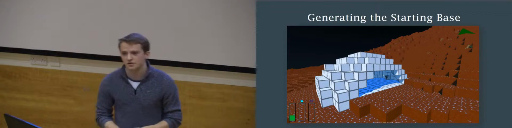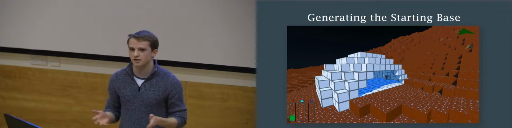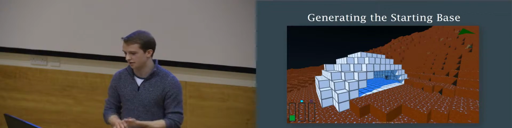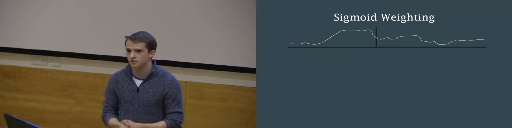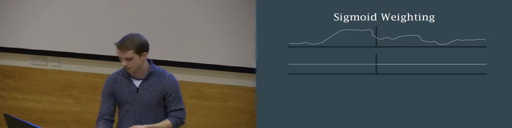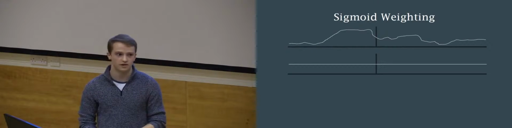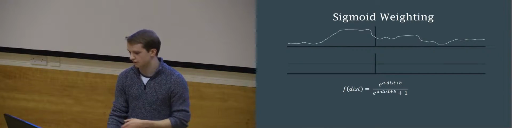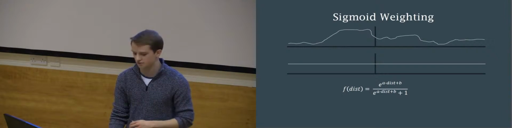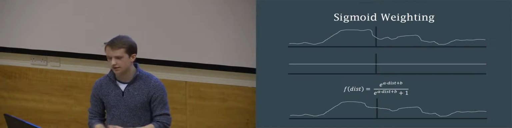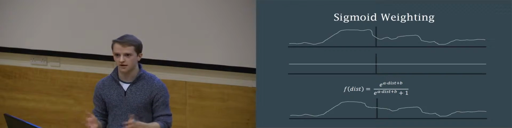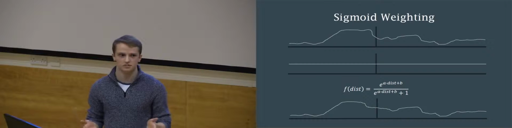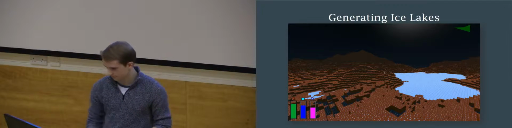Another issue with the terrain generation is how do we generate the starting base? We need a flat place to put it down. To do this, we take the original noise function used to generate the world. We then take a constant flat noise function. We weight these two noise functions using a sigmoid function based on the distance from the origin. The result is effectively the exact same terrain, but just with a flattened area at the origin that we can happily just plonk down the player's base in.